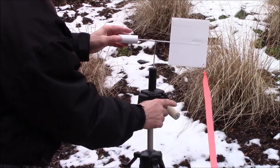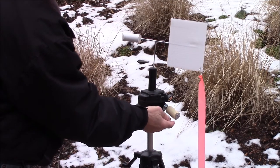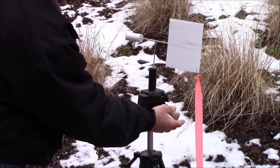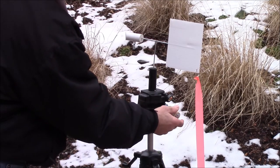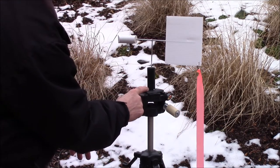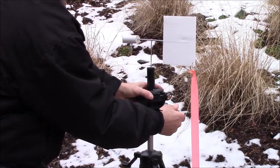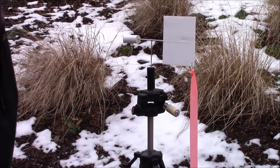I went ahead and got a proper size bolt and sandwiched in this other dowel so I could get the tension on it. I need to level that up, and that's where it might come in handy to have a little bubble level on there so I can get it leveled — not only the stand but the top part here.